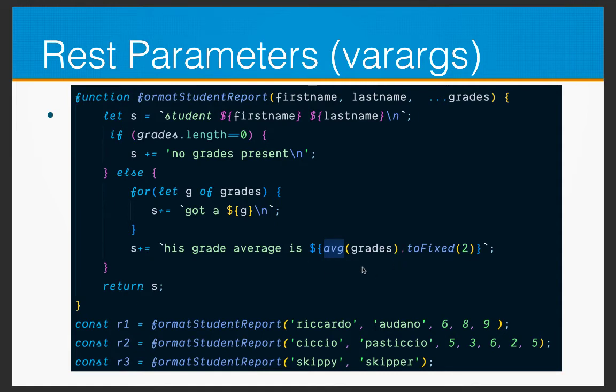And another little nuance of this is that, as you can see here, I'm calling the function and then I'm calling toFixed on the result of the function. So I'm not creating an intermediate variable. I'm just saying, let's invoke the function that calculates the average grades, and on that we call toFixed. But well, this is kind of an advanced technique, so you'll understand better after we discuss the return statement actually. And so as you can see here, when I invoke the function, I invoke it sometimes with grades and sometimes just with a first name and last name for this lazy skippy skipper.